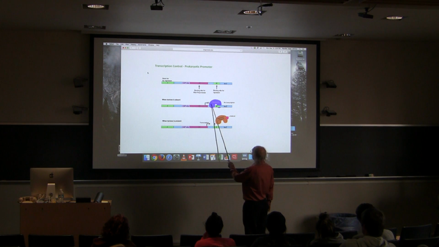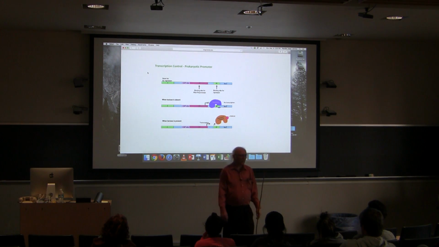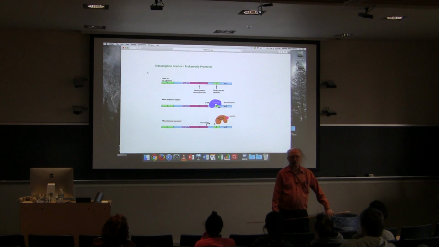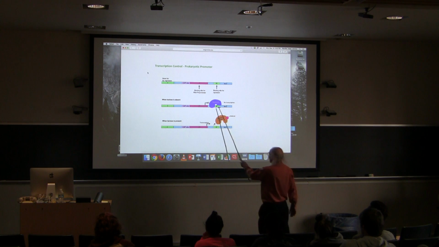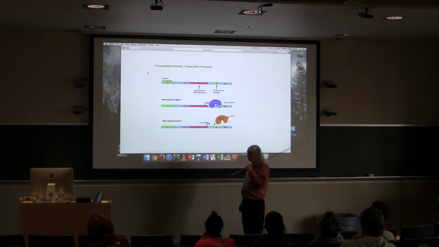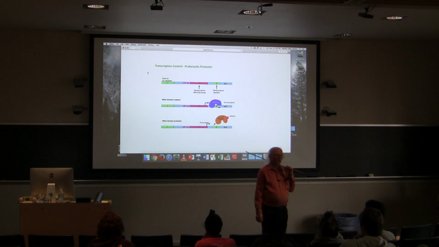So the lac repressor binds to this region called the operator, and the operator region is immediately adjacent to the promoter. So by the binding of the repressor to that area, it affects the ability of the RNA polymerase to bind to the promoter. So since there is this effect, this can actually block transcription because it physically blocks the RNA polymerase from binding to the promoter.